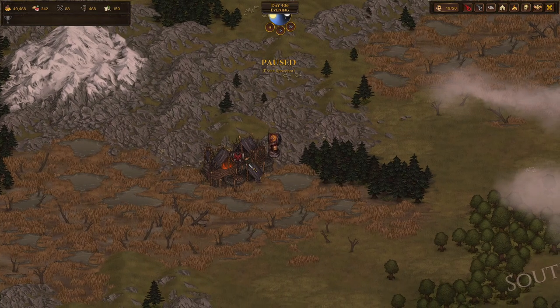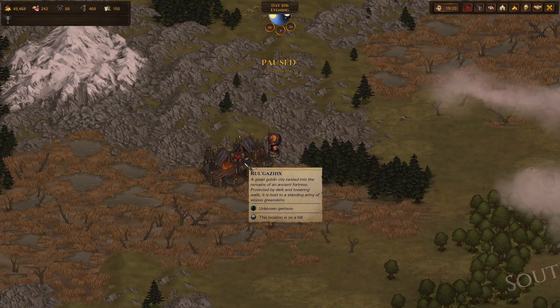First thing about Goblin City is you attack it, and then you'll walk up to the location, Rule Gahiks, the name always stays the same, so it's this one. And then it'll say, kill 5 outposts or 10 random goblin parties. Do that. Come back. Next is you want to come at it from a good location.